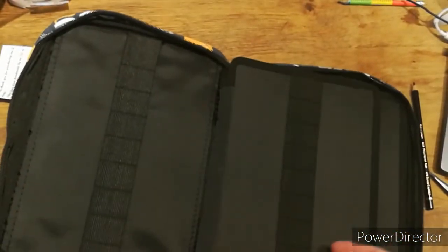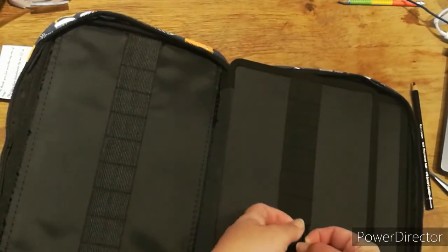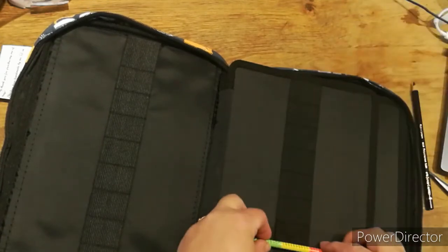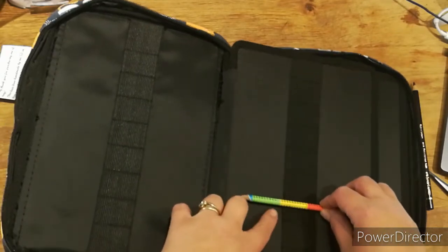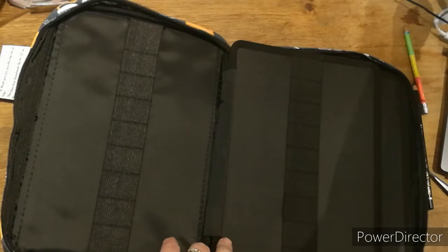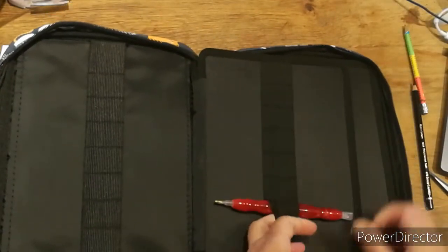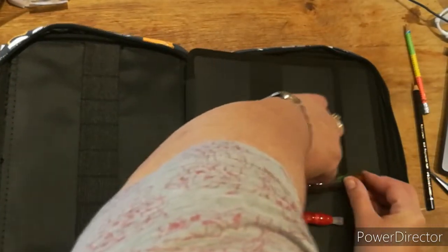But what I like about these is it's got the wide bands. A lot of these pencil cases only have bands that will only just fit. You know, there'd be one band there, one band there, one band there. So you'd have like 3 bands of elastic. Whereas this one, you can put your thick pens. Like you could even put your diamond painting pens in one of these. Look. So if you had diamond painting pens and you wanted to store them away.